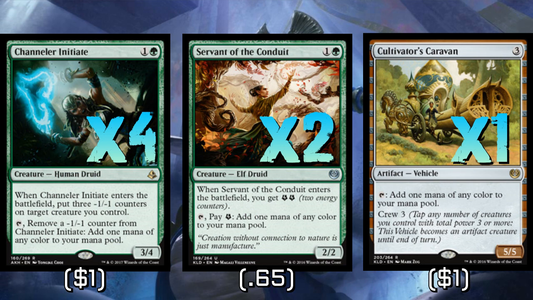Also, I guess Channeler Initiate can crew this once it loses all of its counters, so got to point that out too. There's a little bit of synergy there, but Cultivator's Caravan's not going to do too much swinging for you. It's just a ramp element that's harder to kill than a creature. I think that's important. And we're going to finish off the deck with some other cards. I just had to make this last category other because these aren't things that reanimate cards. They're not things that we reanimate, and they're not stuff that dumps cards in our graveyard.